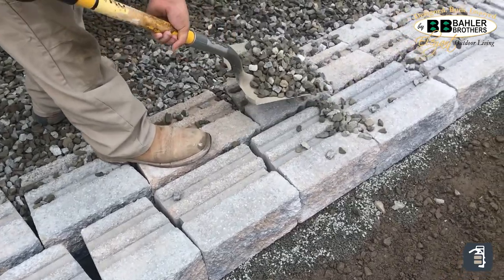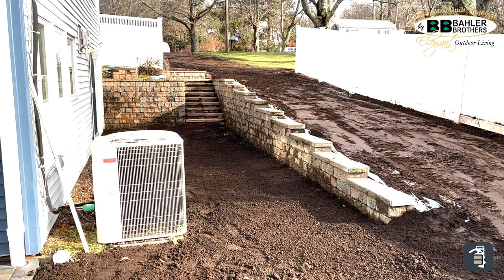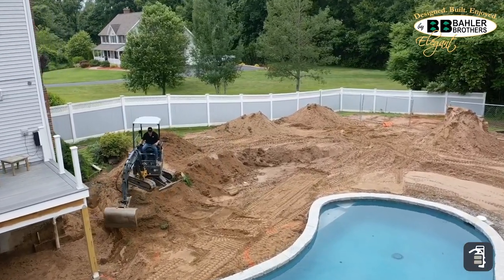Here we are in one of the designer's offices. This is where that communication between the sales side and the production side gets pronounced. We go through a whole entire project from start to finish. We talk about the different aspects of the project — how are we going to enter, how are we going to exit. We go over the pictures, we go over the plan, making sure all of those dimensions are perfect. We also go over the product, making sure that everything is ordered correctly, put in place, and that we'll have that product ready and available when we want to start this project.